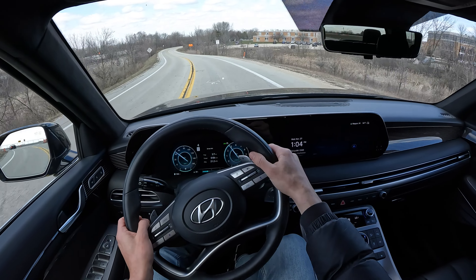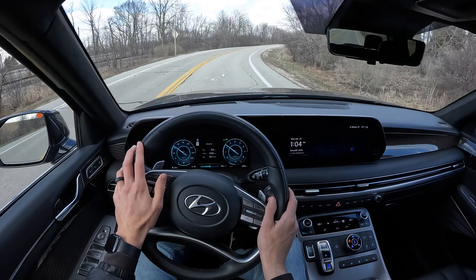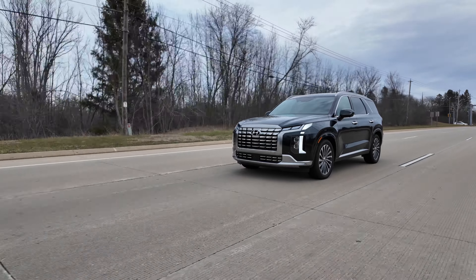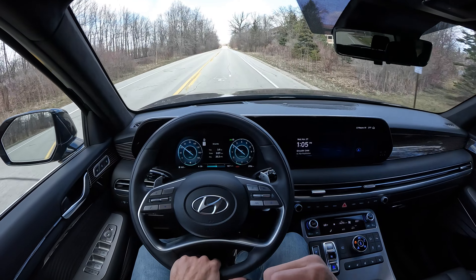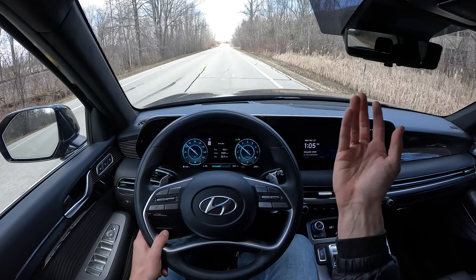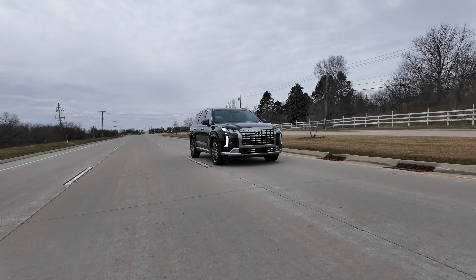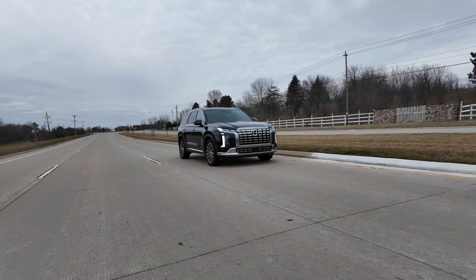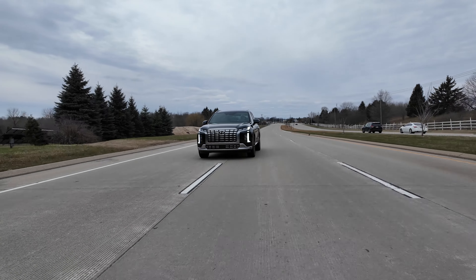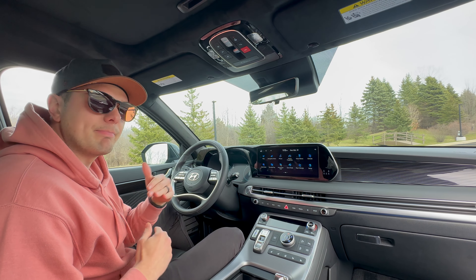It's kind of sporty-ish — not super lame or floaty. This has a more disciplined chassis and suspension system than something like the Grand Highlander. The only things that might be better dynamically are the CX-90 and the Honda Pilot. But this strikes a great balance between a little bit of fun while still knowing you're going to put kids in here and take road trips. Now back in comfort mode, I can feel the bolsters softening off me — it's just nice.